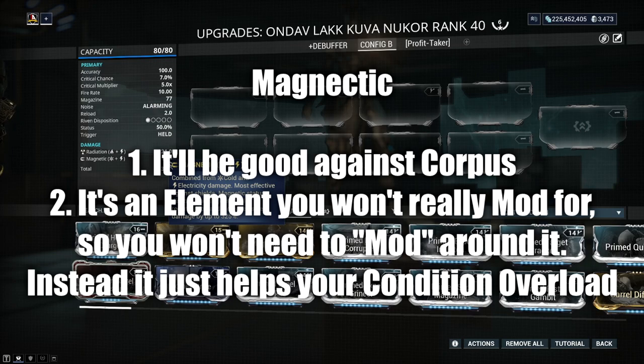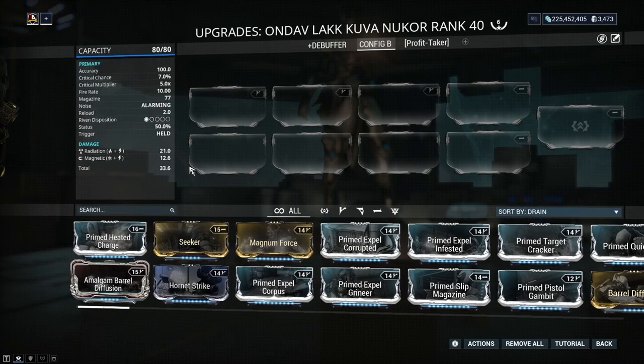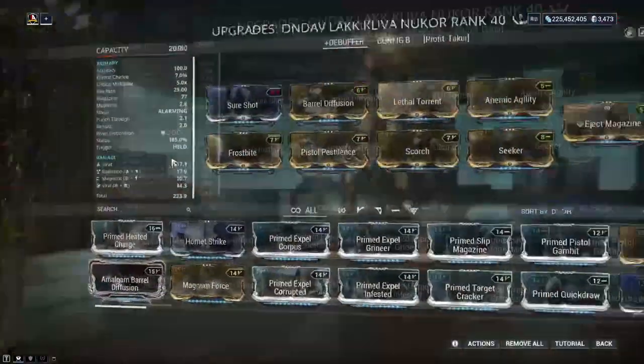It will also be good against Corpus, though. So we'll lower their shields a little bit, which means I'll do more damage against them. But for the most part, it's just an element that I don't care too much about, and it will help my Condition Overloads. Okay, it'll be better than just using gas, in retrospect. But otherwise, it will be a good element, again, against Corpus and just for helping my Condition Overloads. So radiation and magnetic.